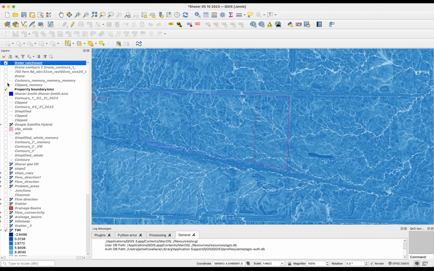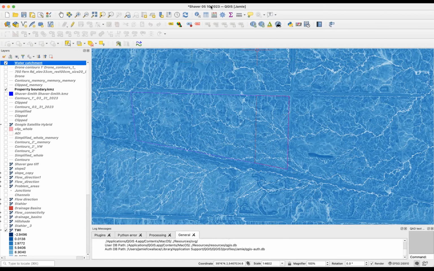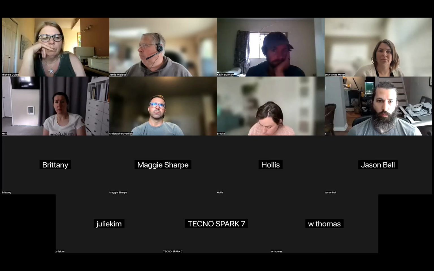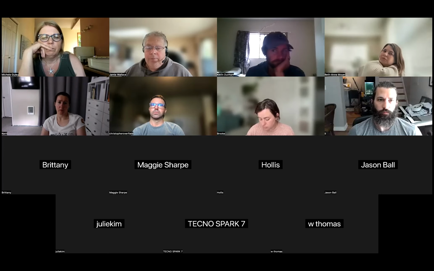And it will also pump out contours for us like it has here, right? So then we can export them and we can take them into the software that we use.